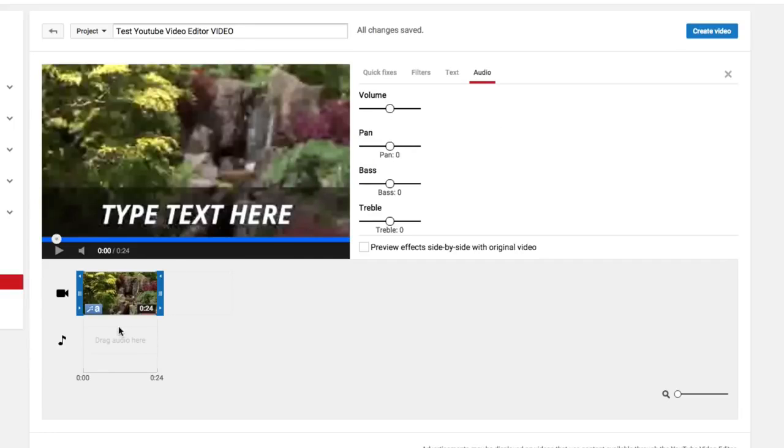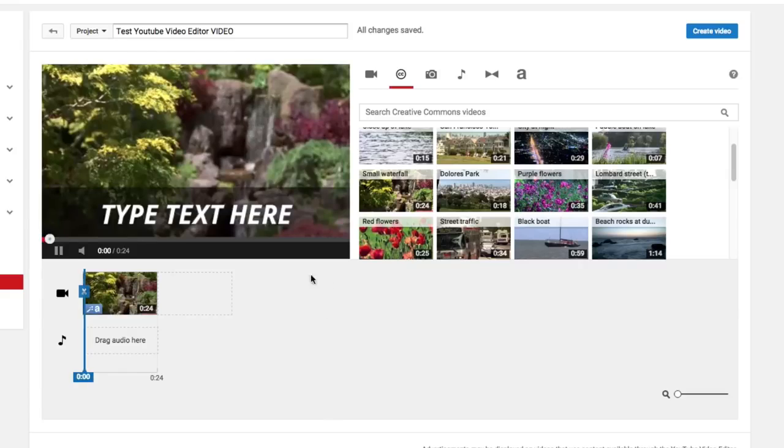Now, under audio, when you've selected a video, you're going to be able to adjust the volume. So if you want to go ahead and decrease the volume of a selected video clip, you can select that video and then just drag the slider here, and that will reduce the amount of volume that specific video that you've selected has. You can even pan the audio left, right speaker if you want to. Adjust the bass and treble here, but we're not going to mess with any of that right now. So if we just deselect it by clicking anywhere else on the timeline, it'll take us back to our main area here.